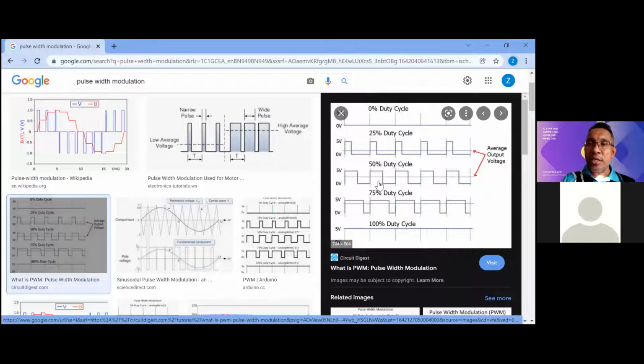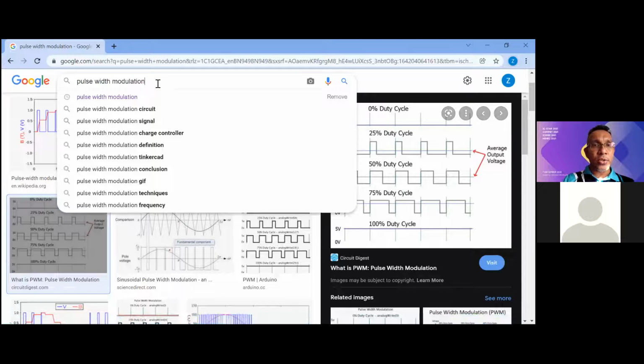So you can use this voltage control to translate to the rotation, or you can read that one to transfer to the controllers.